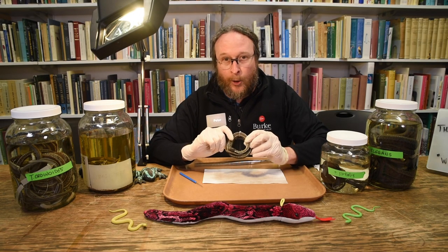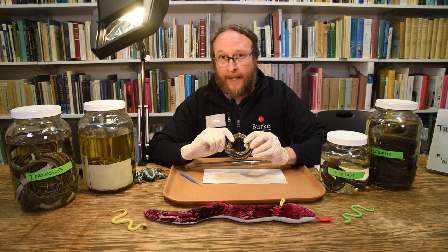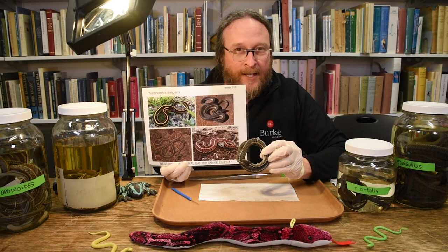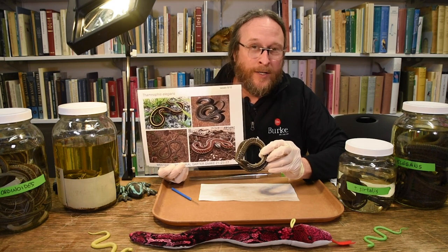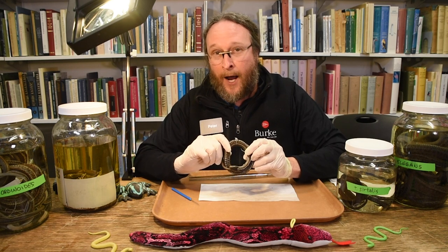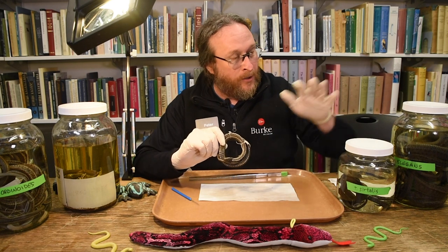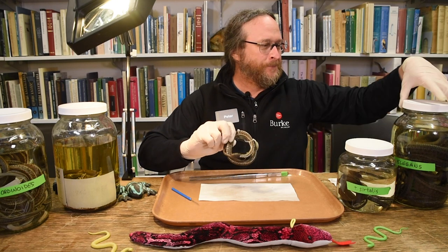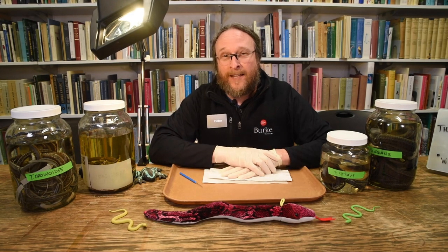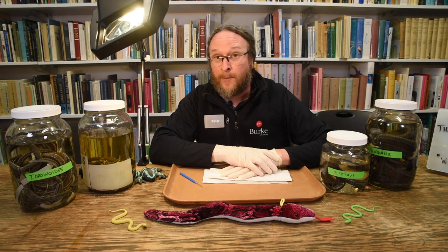I finished my counting with the snake, and according to the records, this snake should be Thamnophis elegans, the elegant garter snake. Remember, colors alone won't tell you what it is — you really have to get into the diagnostic characteristics of the snake to understand who it is. This particular snake was caught in 1938 out on the San Juan Islands in Washington State, and it is going to go into a known jar with other garter snakes. That's our garter snake project at the Burke Museum at the University of Washington. If you'd be interested in volunteering at the Burke, please contact us. Thanks for listening and stay tuned for more interesting things in herpetology at the Burke Museum.